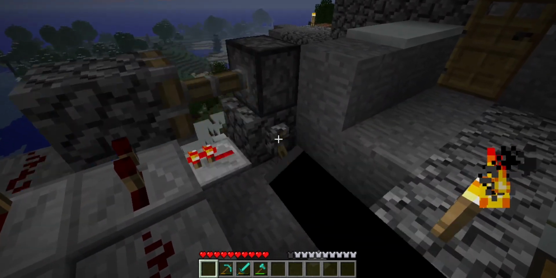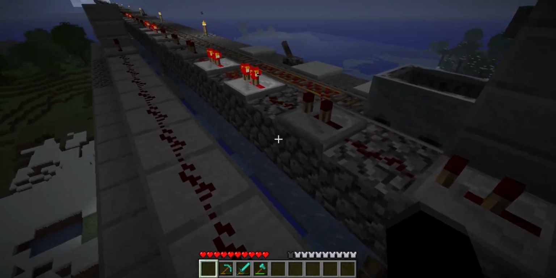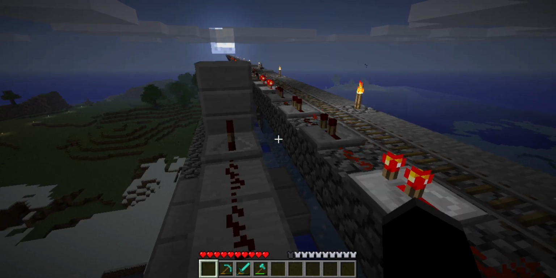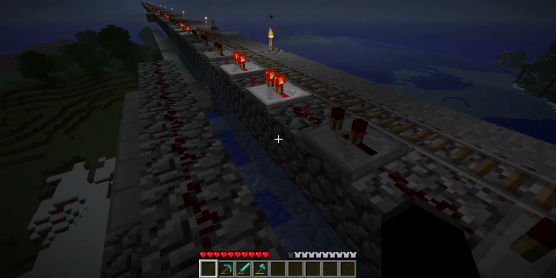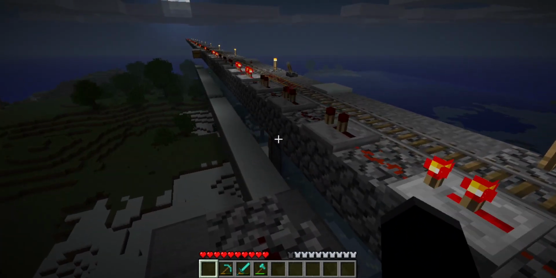So if I turn it on, you'll see that it just starts pushing everything. Even that piston gets updated. And it just takes everything. This ice train is like a few hundred blocks long too.